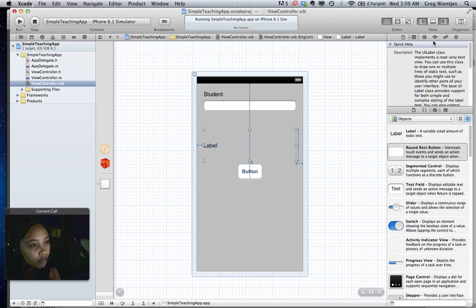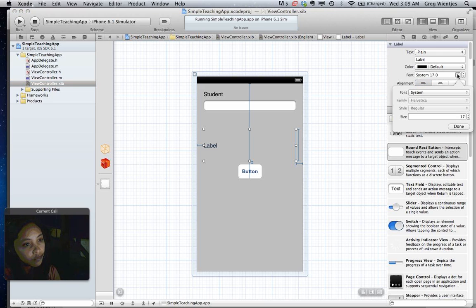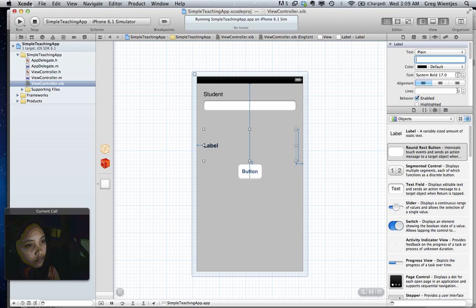Now with this label, what I'd like to do is modify it slightly. We'll put it at system bold, say, and then we'll get rid of the text on it. And let's change the lines to 0. That will allow it to roll to multiple lines in this space.